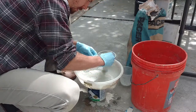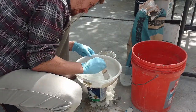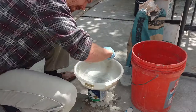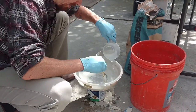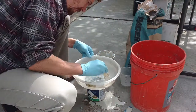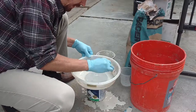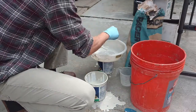Almost done. Uh-oh. Just a little extra water. Wash everything out here. Just enough not to thin my glaze out too much, but it helps me clean up the sieve. And you can see some of the larger particulates come out, and that's really what you're after. And now you have a pretty nice cleaned up glaze.